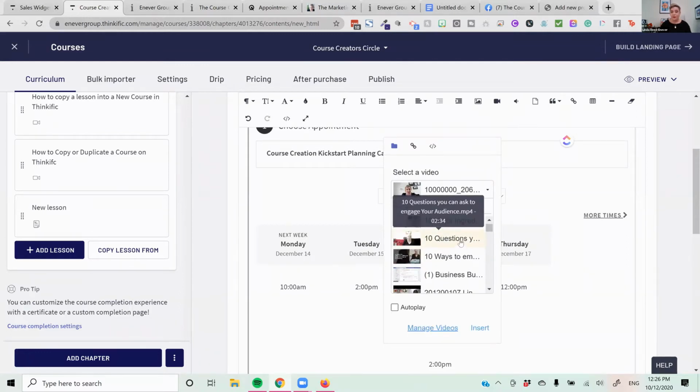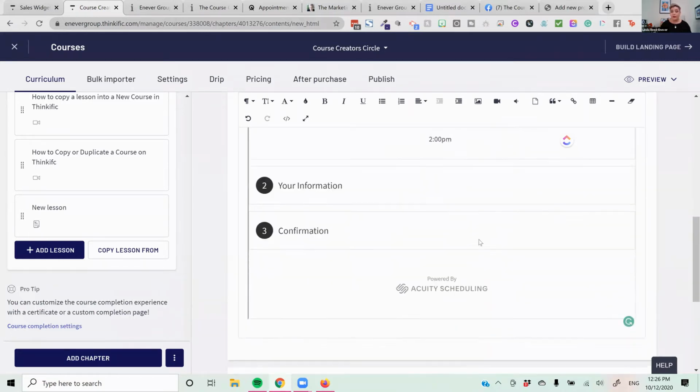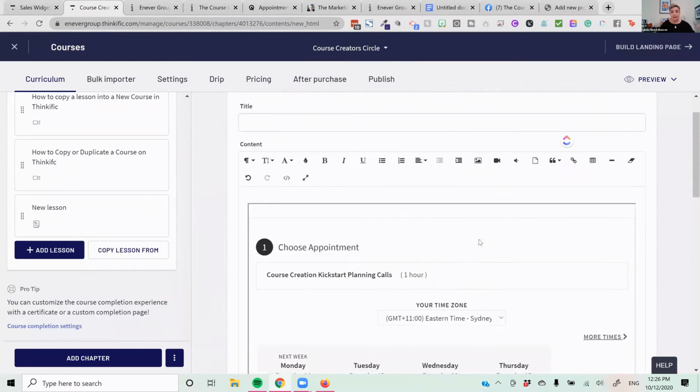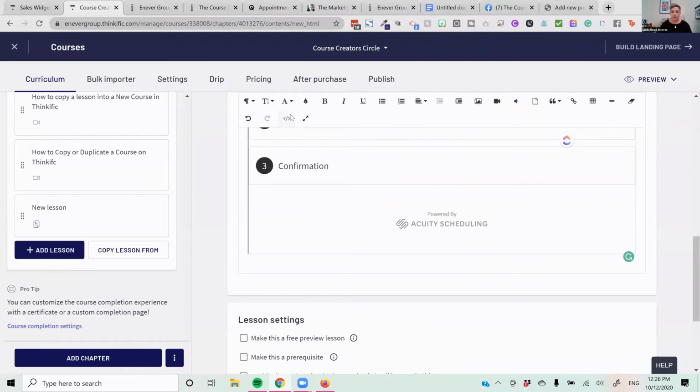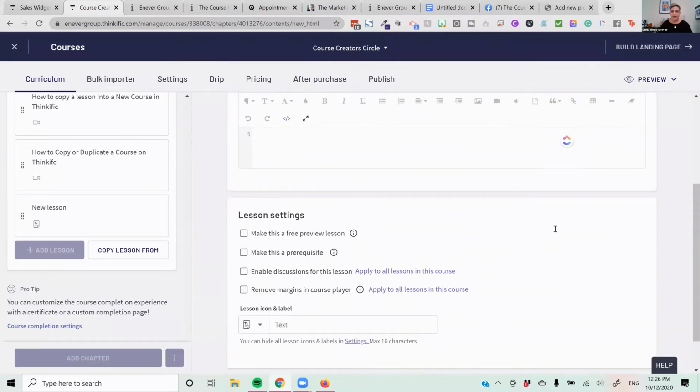So if you have a course, for example, that maybe has 3 or 4 videos in it, you might put 3 or 4 videos in your text lesson and the little steps if you wanted to go through it. So that video should be popping in underneath. Let's go out of the code mode. I'll just show you a couple of other things you can do with the text lesson for a second. We'll just get rid of that.